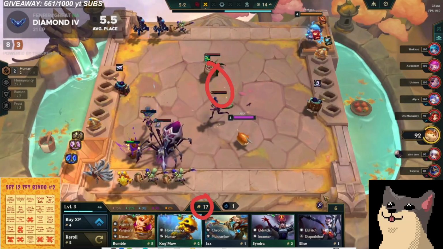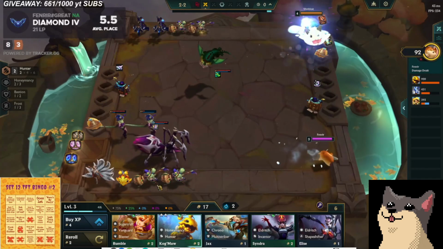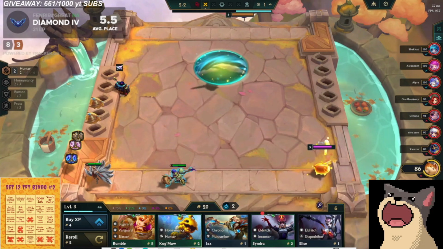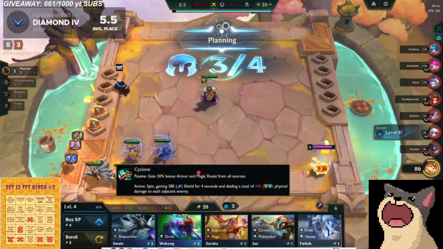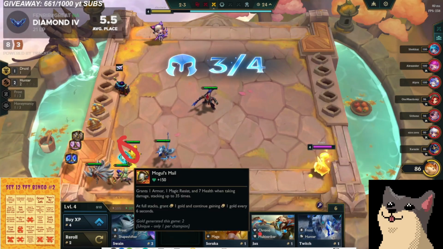I make 1 gold, and as you can see, I probably won't be able to make 20, but I can sell these instead. Which I should make 20 here. Oh my god, I sold this Kog'Maw. I guess I'm just so committed to not playing Kog'Maw. I found a Wukong. I guess I didn't commit to Wukong yet.